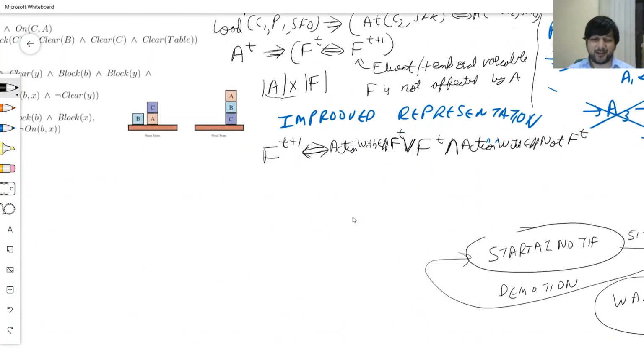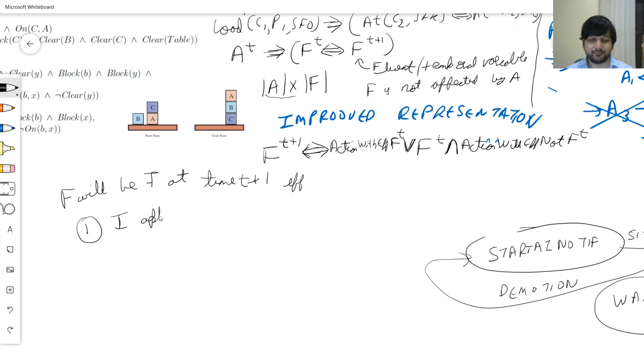So let's write it first intuitively, and then I'll come to this formula. So let me first write it down in English language. I'll say f will be positive, or f will be true at time t plus 1 if and only if I apply an action with f as effect at time t.